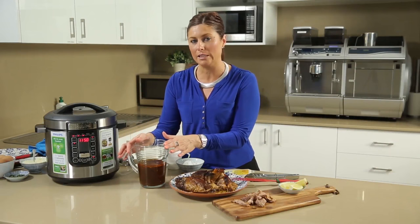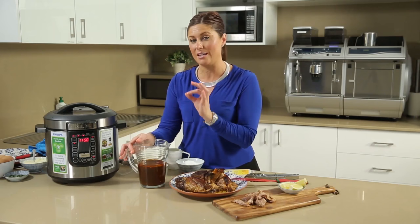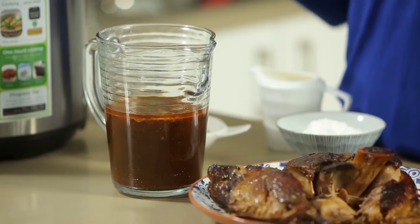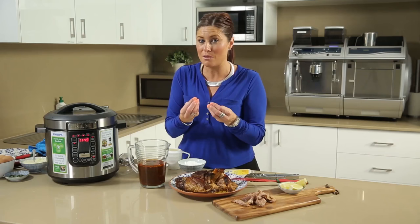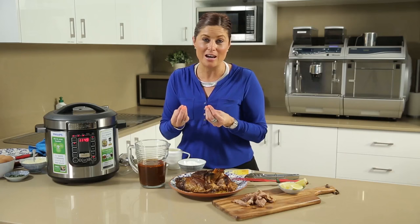Both pressure cooking and slow cooking usually produce quite a large amount of liquid. If you want to thicken it up, you'll need thickening agents. You can use corn flour, or xanthan gum which you can find in supermarkets and health food stores — roughly the same amount as corn flour. Use about two tablespoons to start, mix with a little teaspoon of water to make a paste, stir it through, and it will instantly thicken into a nice gravy. Add bit by bit — a couple of teaspoons to start, tablespoon at max — so it doesn't over-thicken.